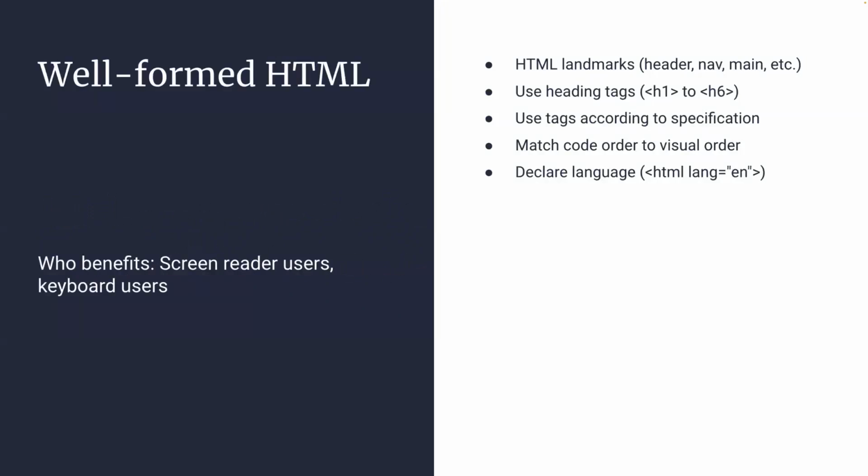First and foremost, write well-formed HTML. This is largely for the coders out there, but if you're a content creator, there are things you can do to help with this too. If you're using a WYSIWYG editor, which is the interface you use to edit your content, this means using the available format options to structure your content. Behind the scenes, the WYSIWYG is tagging your content with HTML, and it's important to do it correctly. This is because the key to accessible HTML is correct HTML.